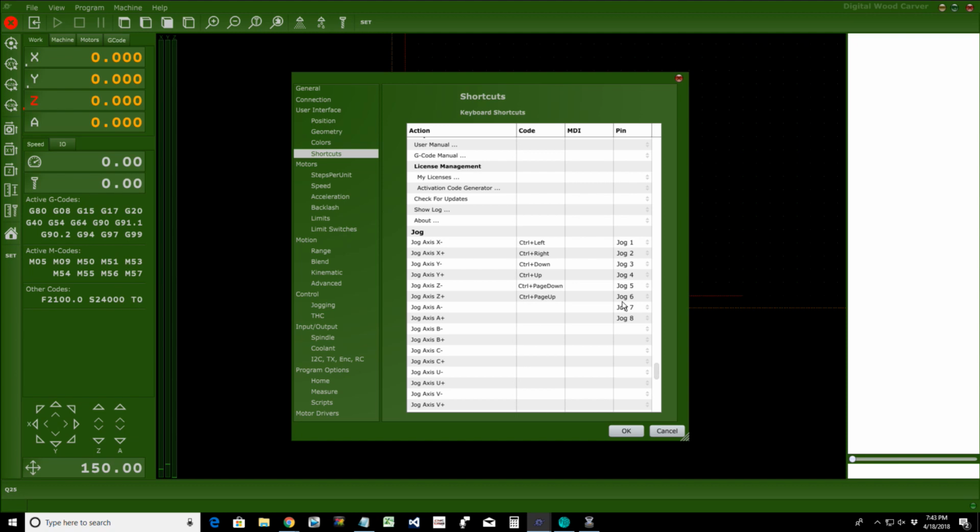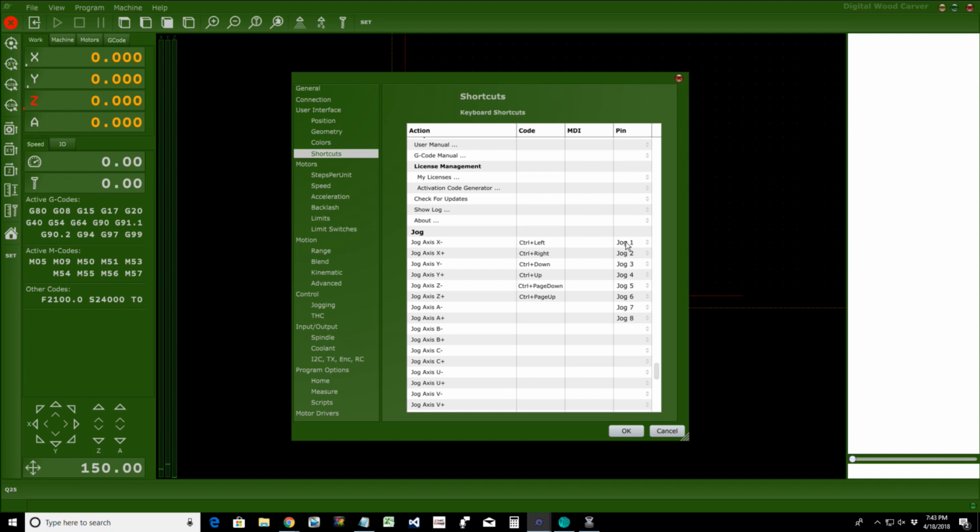And you're like, wait, why is up down and down up and left is right and right is left? Why is everything backwards now? What did Laney do to me? Well, all we have to do is switch the X minus and X plus. So that jog 2 would be up here and jog 1 would be down here. Jog 4, jog 3, jog 6, jog 5. You know, these would be reversed.